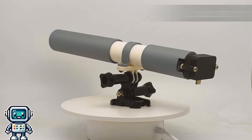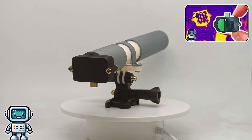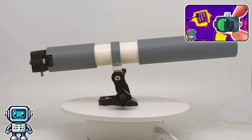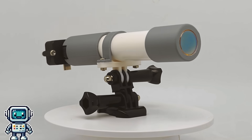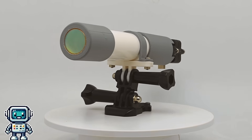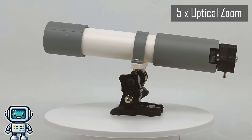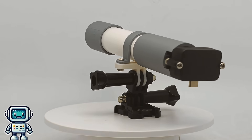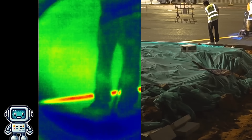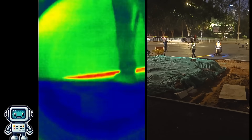Best of all, if you previously built the thermal microscope we described in a previous video, then you already have most of the parts needed to make this. If you are seeking an even lower cost option, we also made a costed-down version. It has a lower optical zoom of 5 times, but is still pretty comparable to commercial devices that retail for around $500. This is a fairly simple build and we are pretty happy with the performance of this simple monocular.